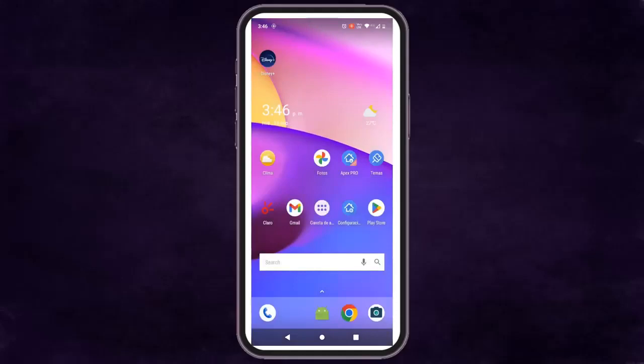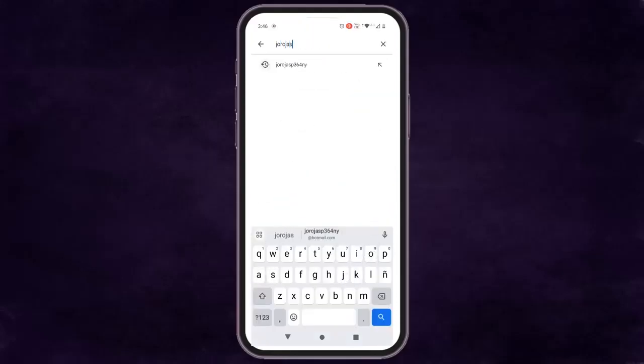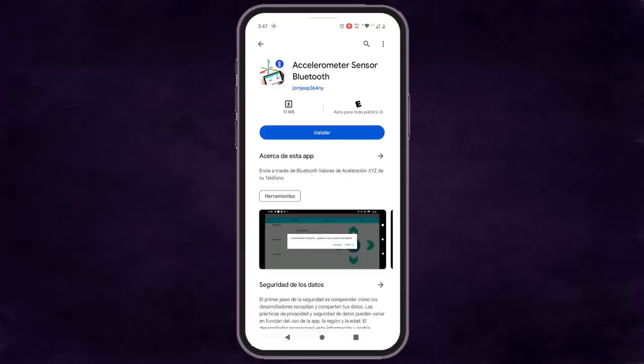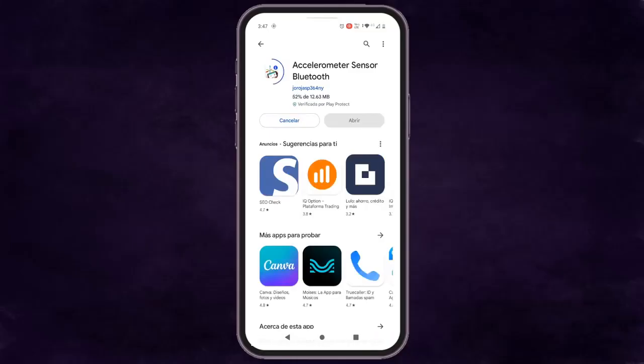Next, on our Android phone, we enter the Play Store. In the search bar we enter my user developer name, and click on the Accelerometer Sensor Bluetooth application. Click on Install until the installation is complete.